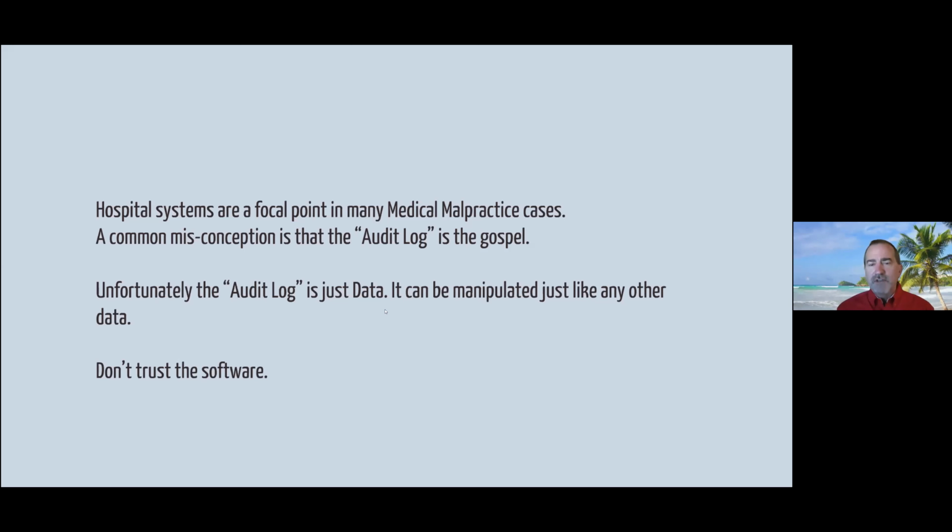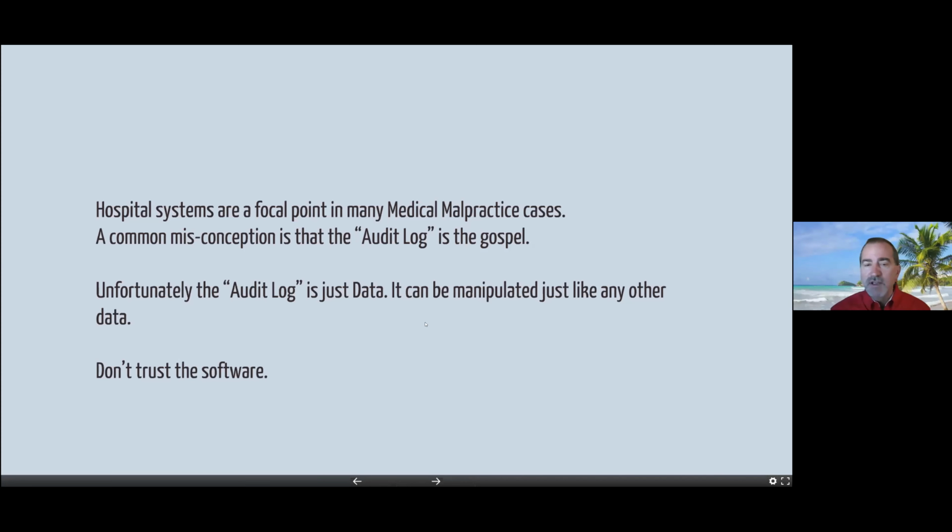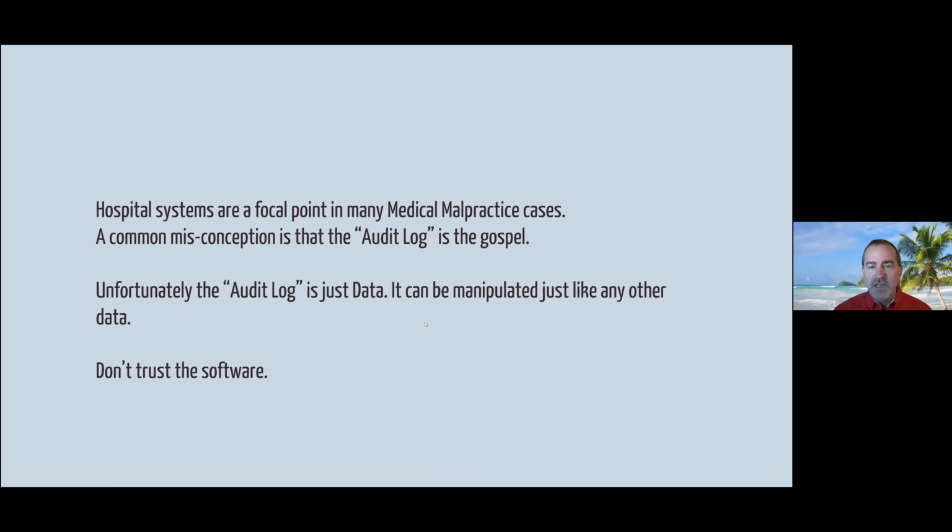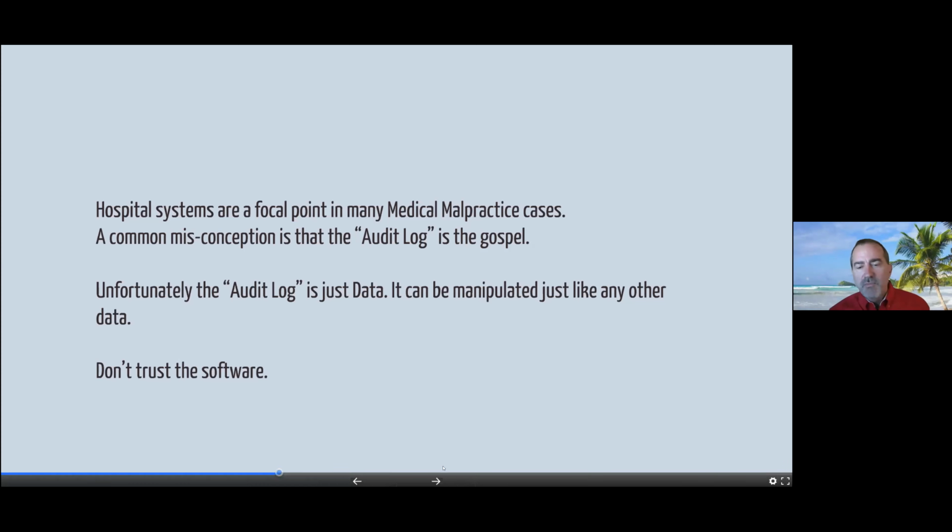So these medical systems and medical malpractice cases are pretty interesting because everybody believes that the audit trail is gospel, and that if there isn't an audit trail, then it never existed, and that if there is one, then it's actually perfect. And so what I'm going to do is lead you through an example of how that data can be manipulated, so you can see kind of how this works.